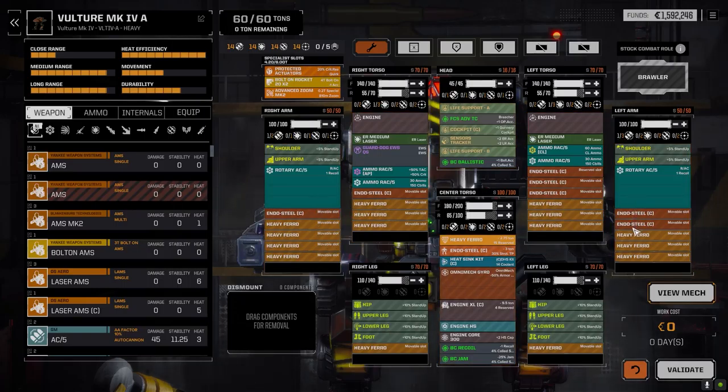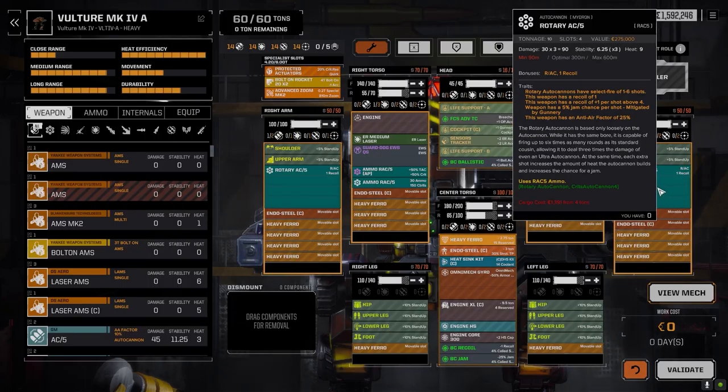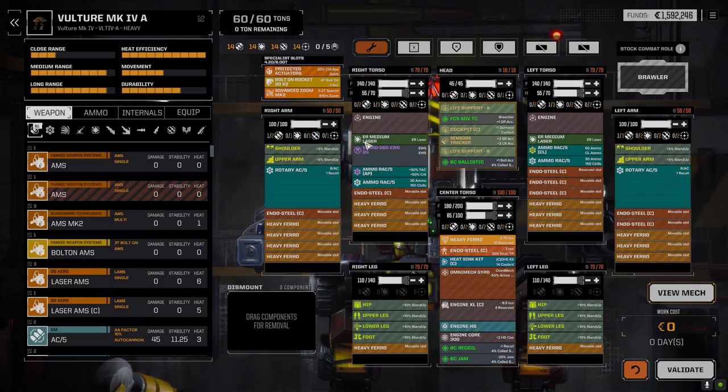Maybe we only go down to one rotary and we put something else in here, because this is 10 tons, so we can get something else in there. But I just figured we'd try the two rotaries to see what happens. Originally, when I built this, I didn't have the two ER mediums in there. I can't remember, I had something else. But then I thought, if the rotaries jam, you're going to want to be able to shoot something. So we got the rotaries in there, plus the bolt-on rockets just as a backup. It's just an extra little bit.